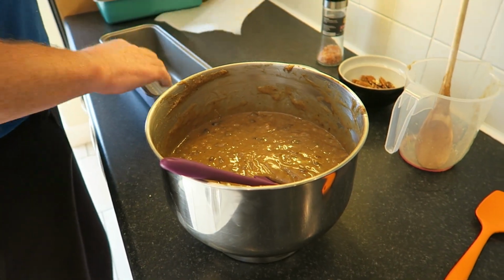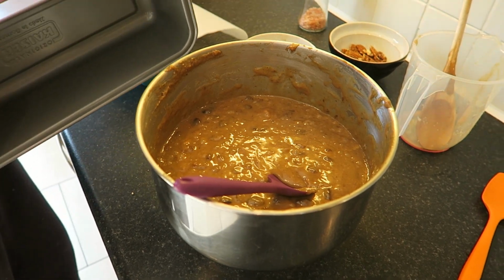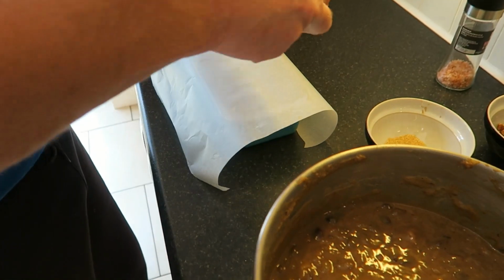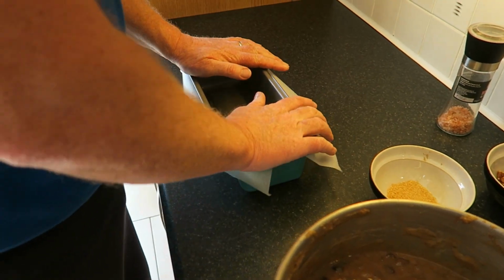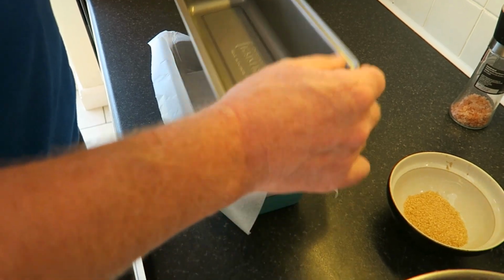I'm going to show you a trick. I have 2 baking tins. They're both about the same. When you put your baking in, you have to line the tin with paper. And when you put the paper into the tin, use the other tin as a mold. Perfect job. And that gives it the perfect shape without you having to cut it or squeeze it in.